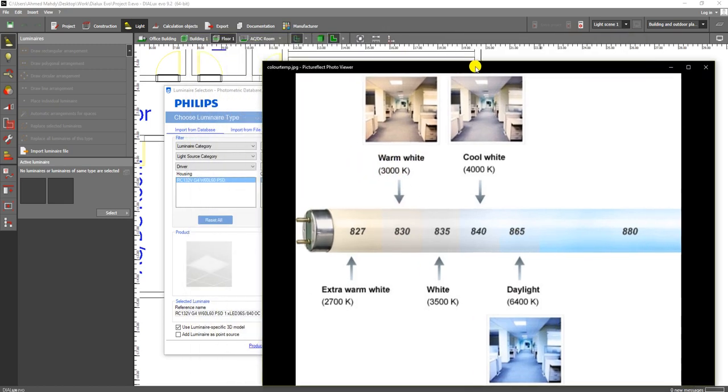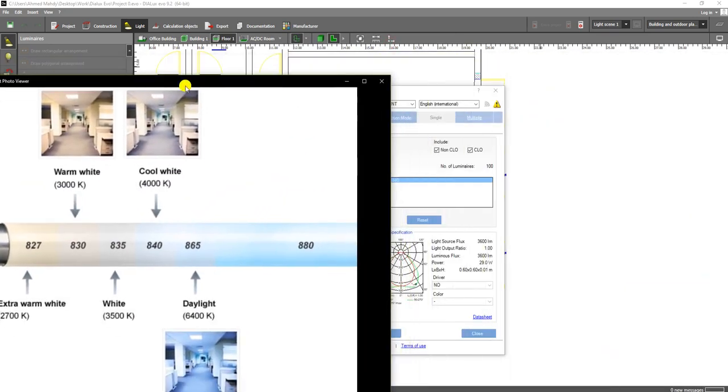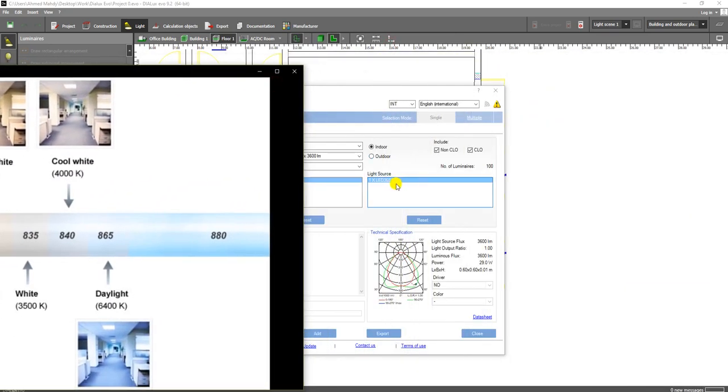So when we have 840 as the color code value, it means it is cool white, which is 4000 Kelvin. Now remember that we said before, when we discussed the manual calculation and the different factors affecting the selection, that any room such as an office requires at least 4000 Kelvin, which means 840 code.